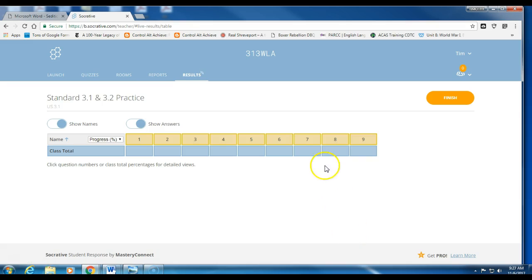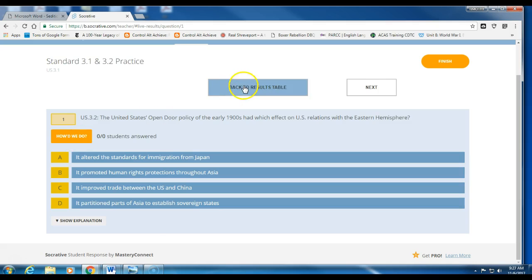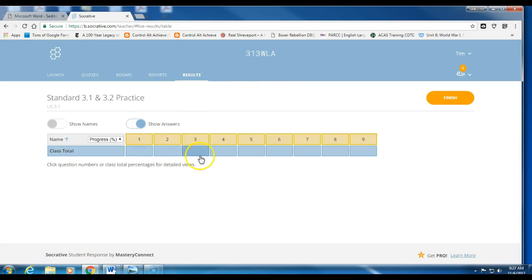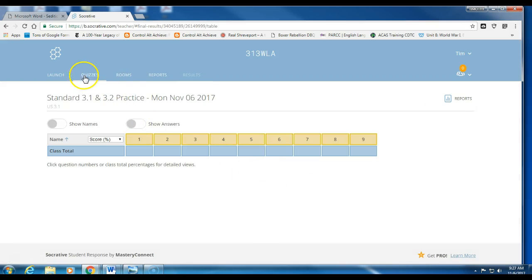Ready, set, go. Now this will pop up, right? So you want to get your percentage. Let's keep it off. You get show answers on here. So as they continue to answer this stuff, you're going to see their scores pop up in here in real time for however many students that you have. It's a very cool feature. I love it, right? Let me get out of here and I'll show you what it looks like, okay?